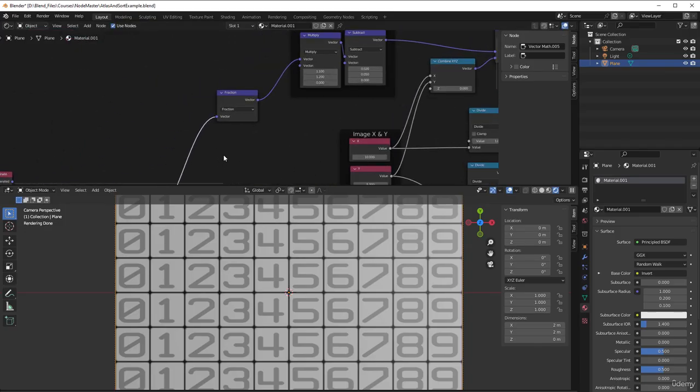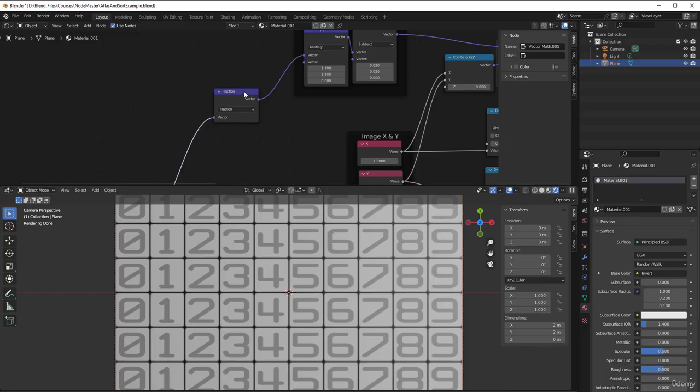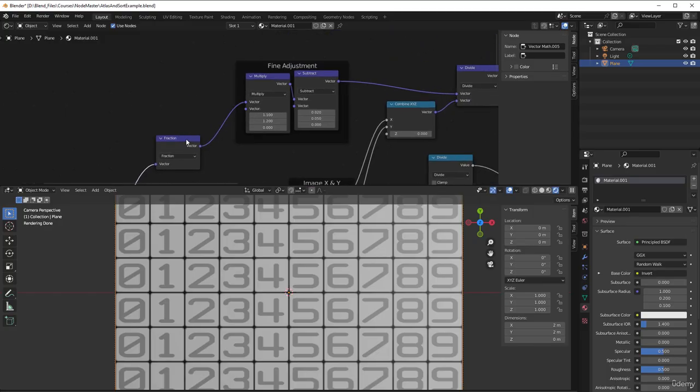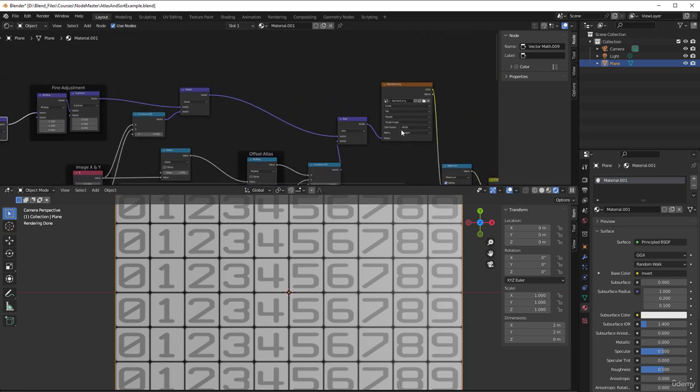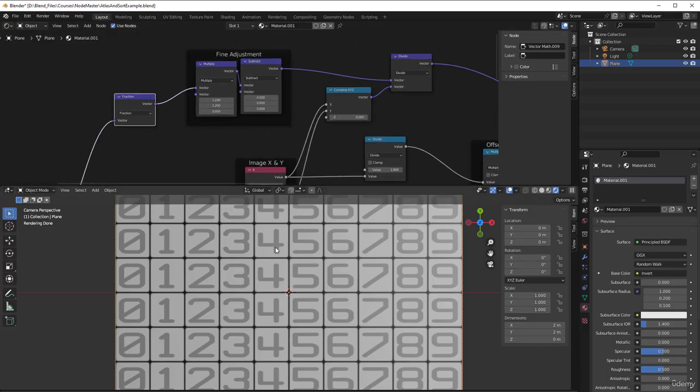So I put those 100 into this fraction and use that as the base for the UV, which means that the numbers I get from this texture are really, really small from the beginning, but then they fit into this here.